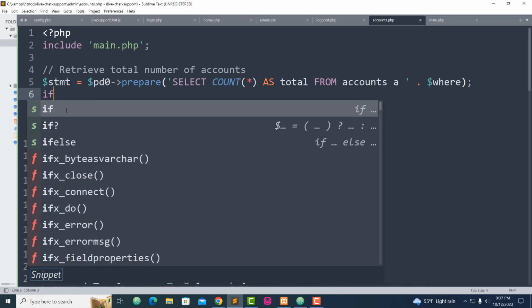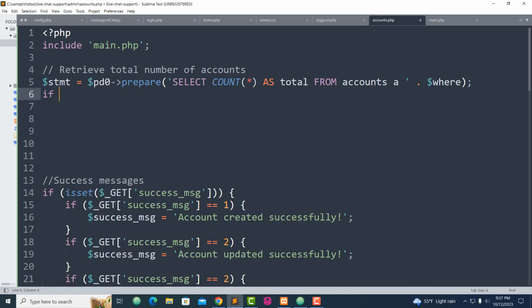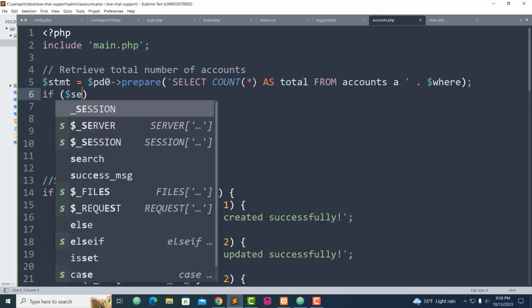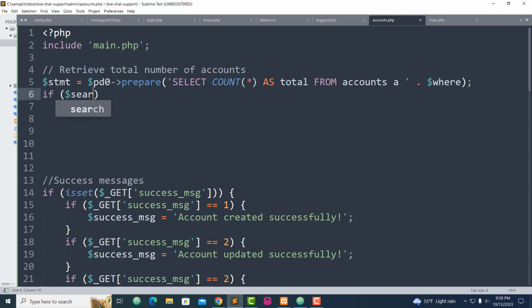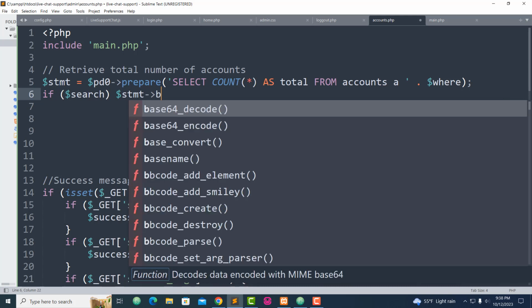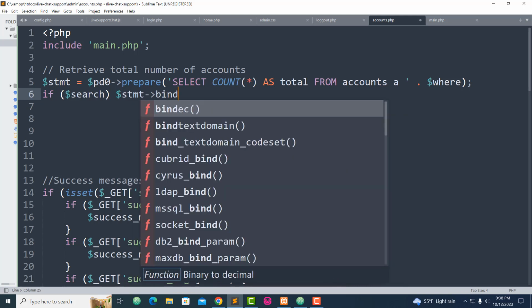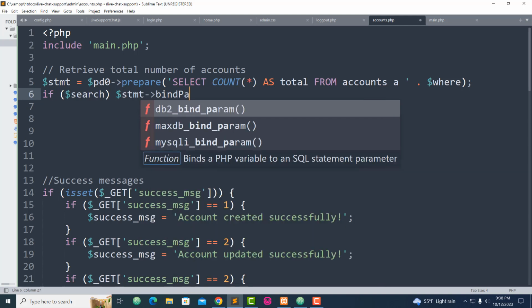But let's say if there is a search, I'm going to use bind param.